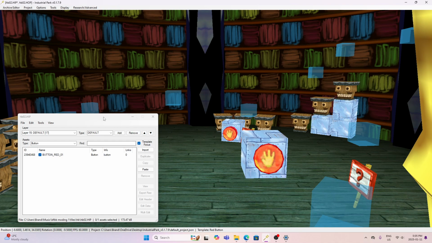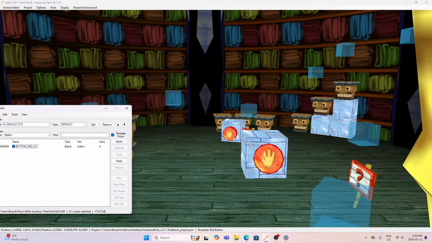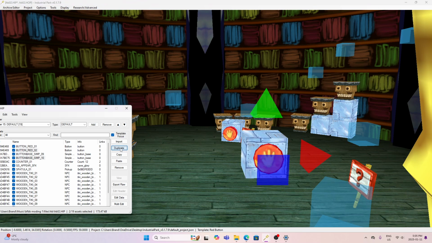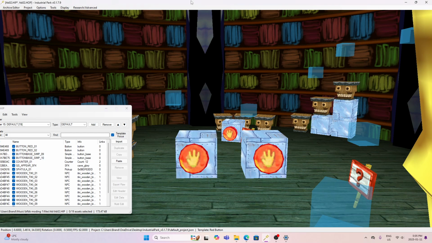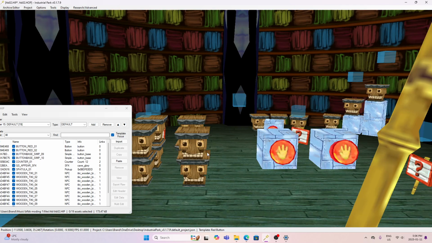So now we have that. Now we can actually maybe do it with two buttons. So we're going to select these two things with Control. We're going to hit duplicate, and we're going to place one right here, beside this one. Okay, I'll do a couple, and we're going to have to copy and paste this event because we forgot to actually do it. So we're going to have to do it like this.